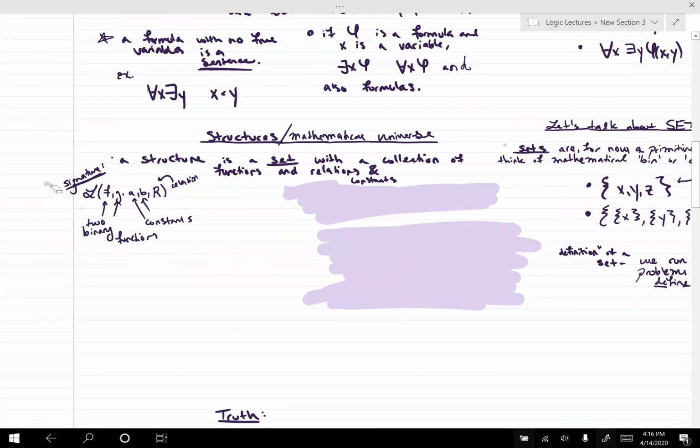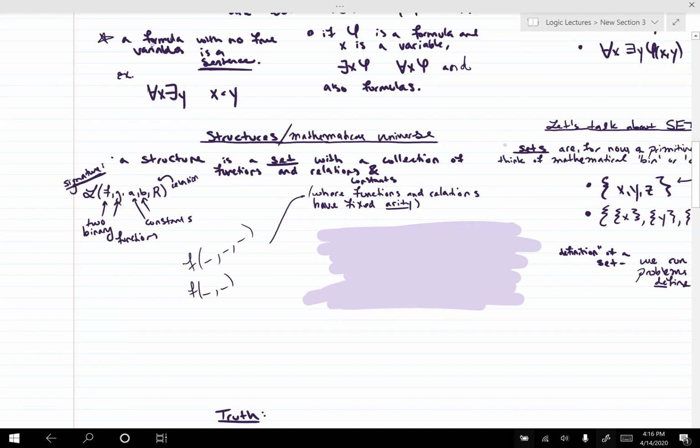So we have some kind of underlying set, like a little universe of objects, like a little universe of the terms and constants. Just a quick note, there's a question about this. Functions and relations have fixed arity. So I'm not going to give you some function that takes 3 arguments and then suddenly say, oops, but actually it also sometimes takes 2 arguments. No, that's not cool.